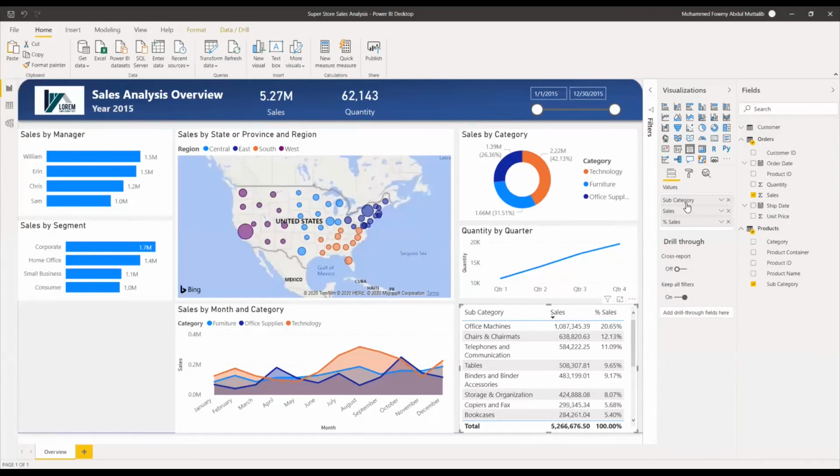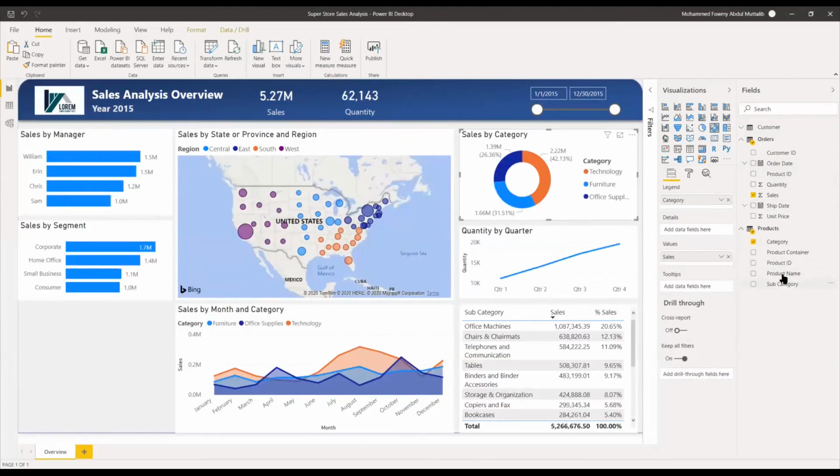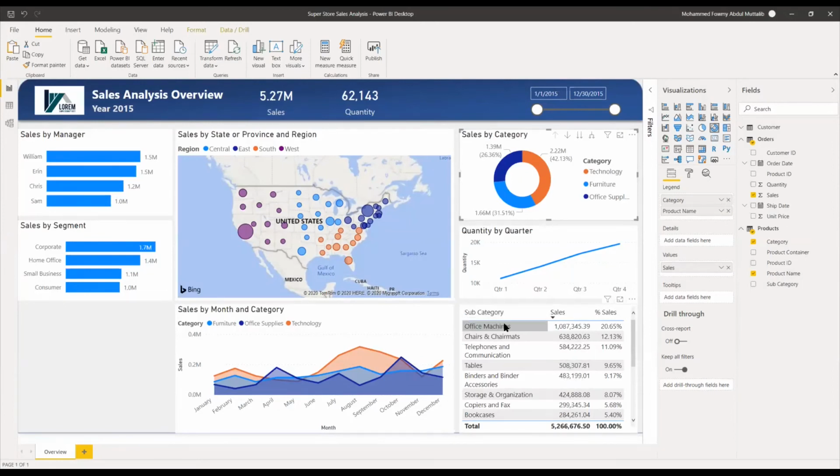Now, it's also possible to stack information below this. Like I have the subcategory, and I want the product under each. If you click, for example, technology, it will show you only the technology products here, supplies and the representation of that. But if I want to see what items are there on the office machines, then you have the product names, right? So what we can do is bring the product names here and put it right on the category, right? So this doesn't show here.